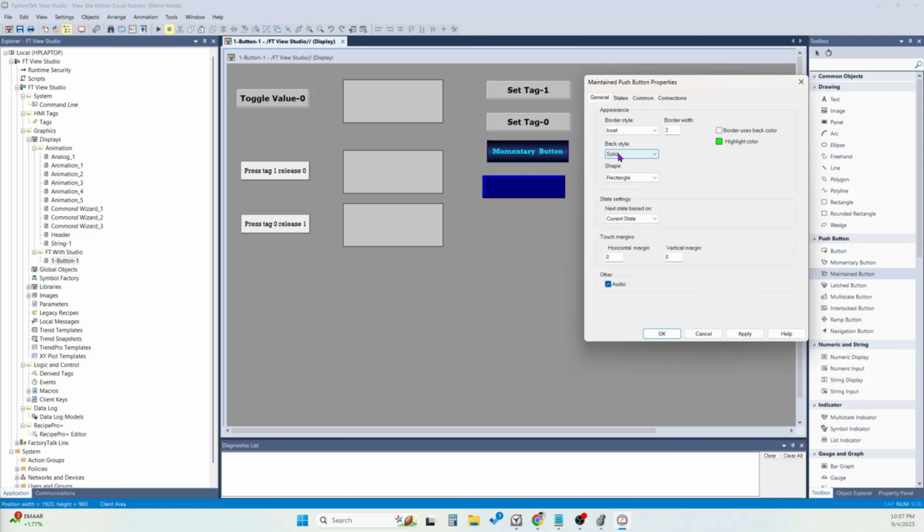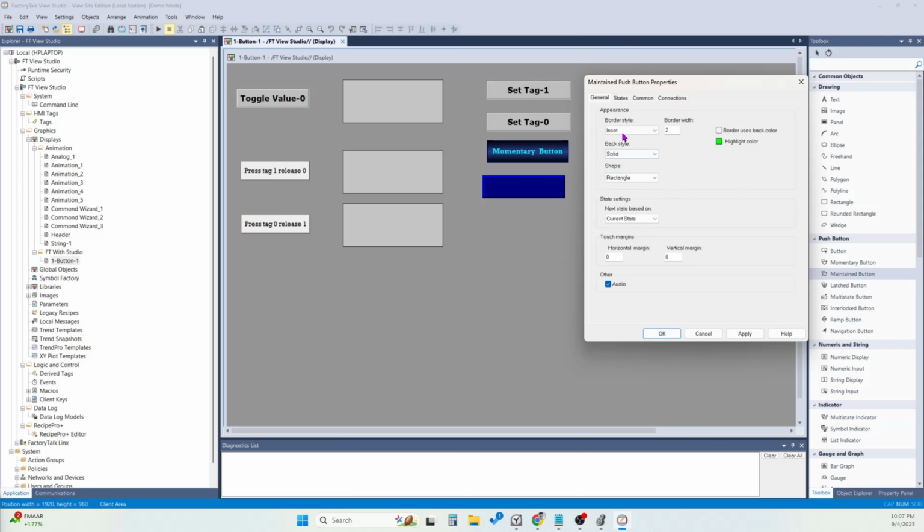Back style means the style of the button, so you can select transparent, gradient, and solid. Solid is okay, because in the previous video I already explained how you can use gradient, because it is a gradient button. Shape rectangle, it's okay.